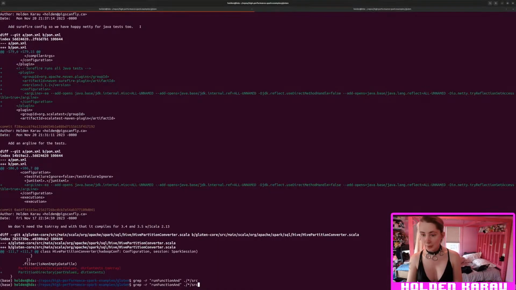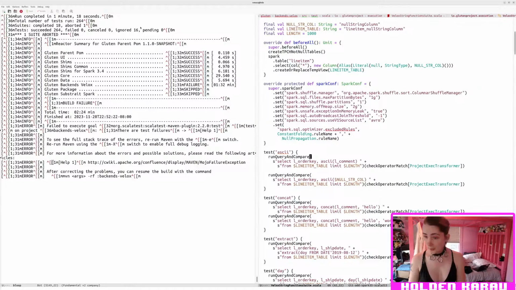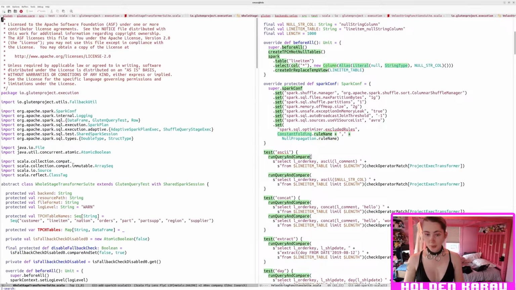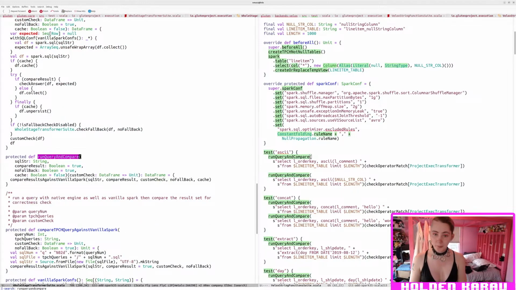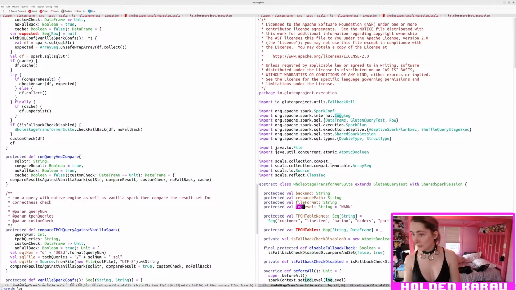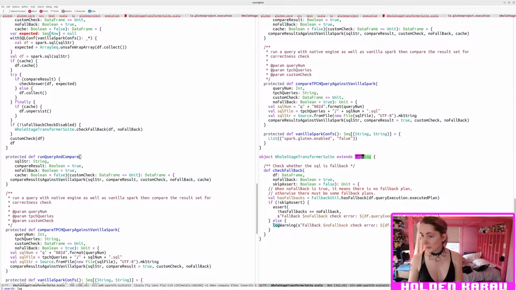Run query and compare. Okay. And that is indeed in the whole stage transformer suite base class. WholeStageTransformerSuite.scala, run query and compare. Okay.